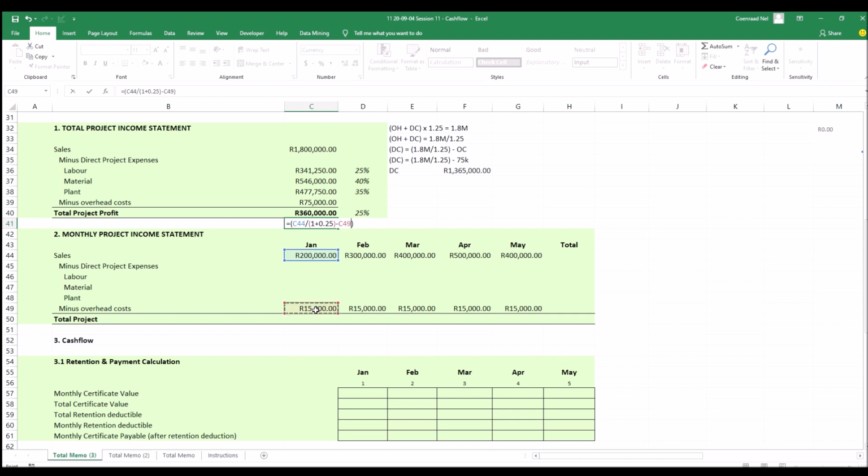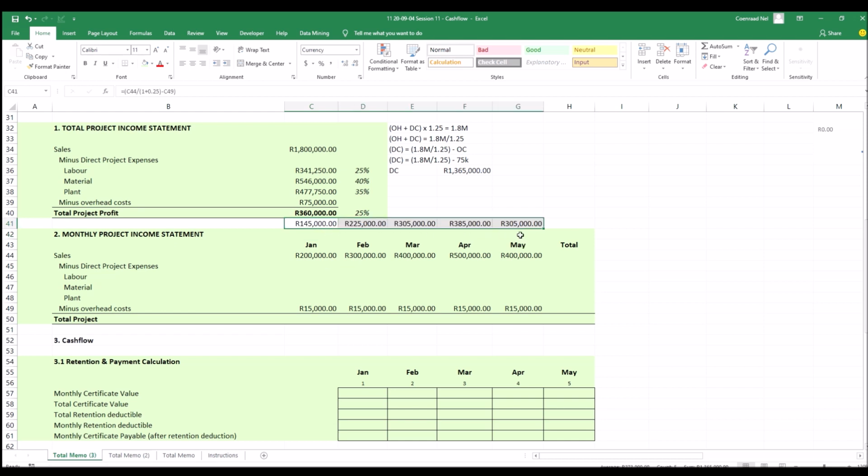Now, so let's do that. Let's see if that makes sense. 145,000. I pull that through. It's supposed to pick up the monthly costs. There we go. And to make sure we are right, let's just add up these. You can see the totals are the same. And now all I need to do is use the same sort of reference that I have over there for my direct costs per month. Good. So let's have a look.